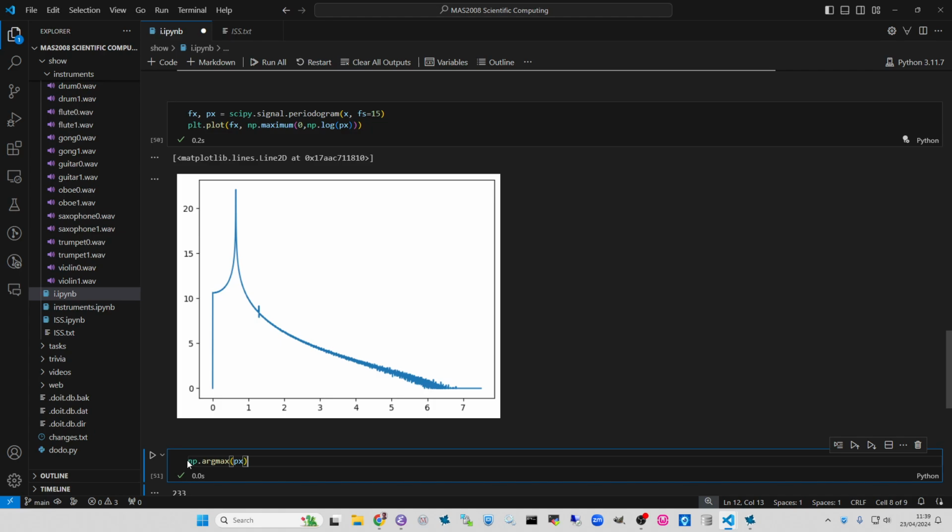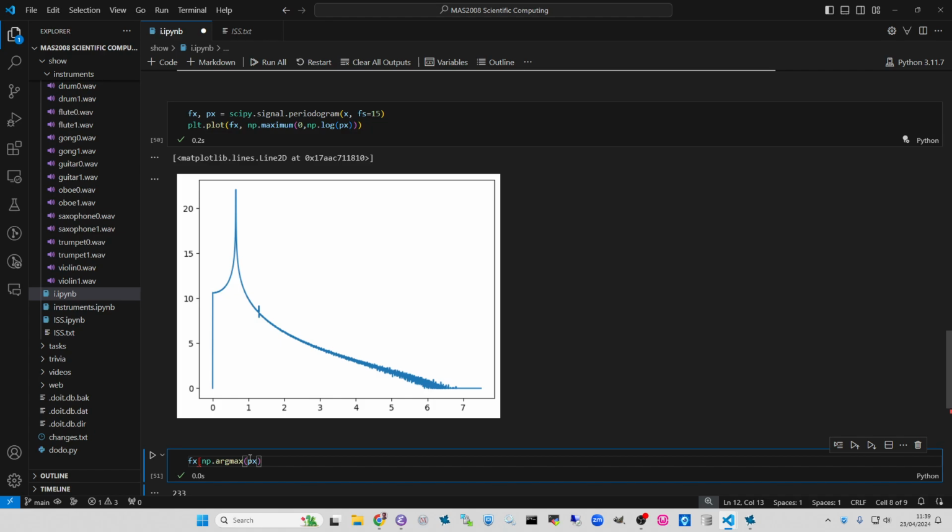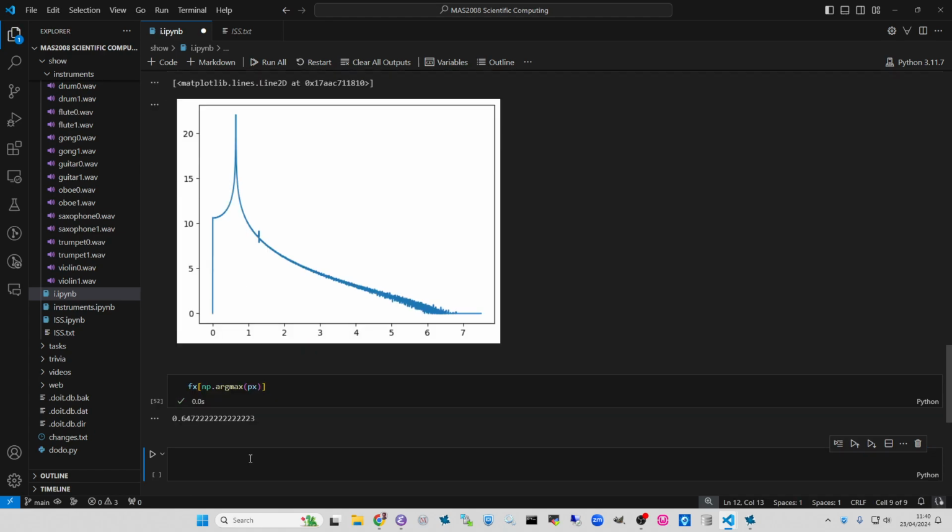But to get the actual frequency involved, we can do fx at that 233. So that's 0.647. That's the frequency where we're seeing the main effect. Let's call this our primary frequency.